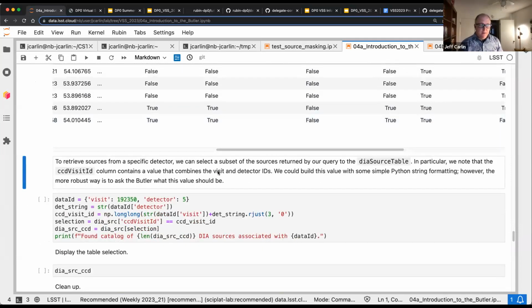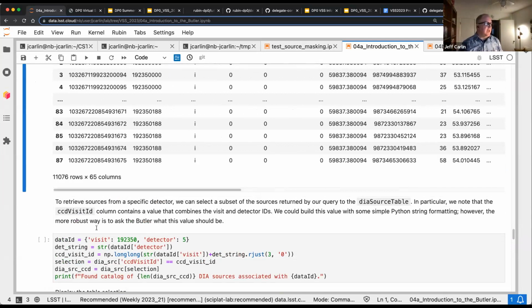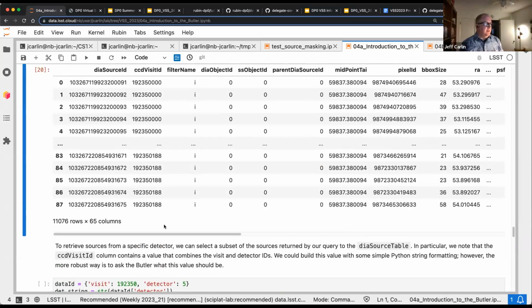I mentioned that the DIA source table is not broken up by detector. If you want to only pick out the detector that corresponds to the image that you have grabbed, you can do that from the information in the source catalog. It's basically this CCD visit ID column.